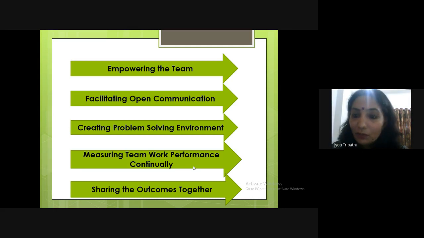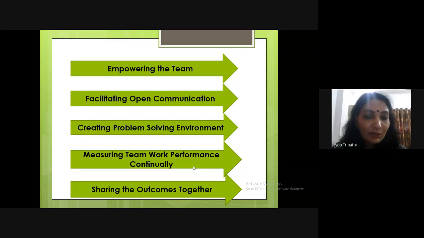Then creating a problem solving environment is again important here. We have already discussed problem solving: if you have a problem solver in the team, the problem solver would always strive to resolve the issues within the frame of the available resources. So when the team is in crisis, in a lurch, and requires somebody because we are not able to excel, even if only one or two people are problem solvers, they can work hard, they can be more creative, they can work with the available resources and bring the team out of that crisis period.